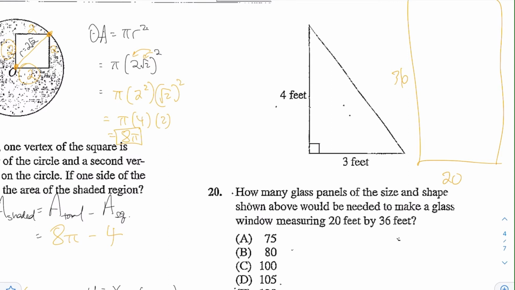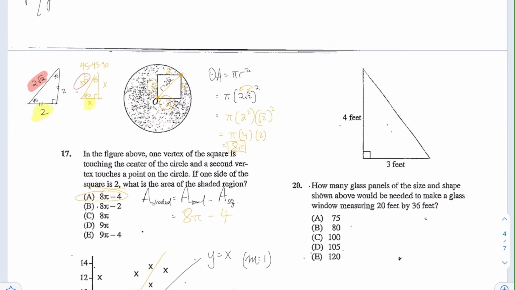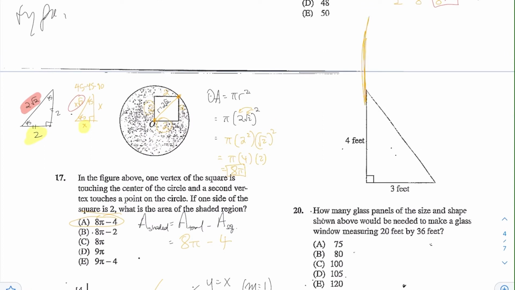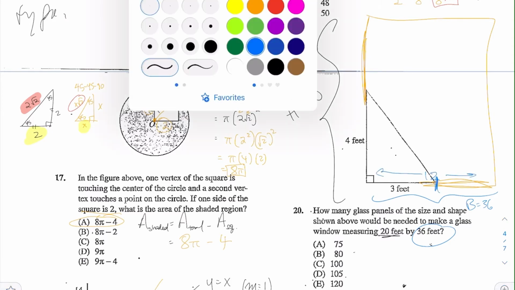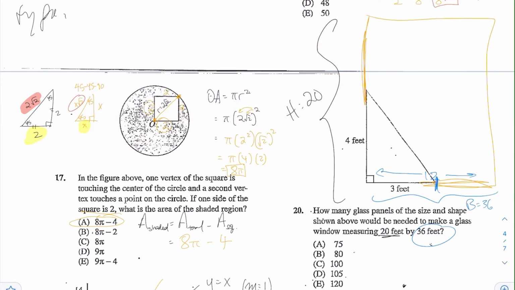All right, so here you see that 20 isn't a multiple of 3. So here you're going to have to draw this a different way. You're going to draw this a little horizontally. Essentially, if you extend everything out, make this a really, really big rectangle, the height would be equal to 20, and then the base would be equal to 36. And you want to figure out how many 3s are in 36. Well, there's going to be 12 of these triangles. And then for the height, you do 20 divided by 4, and that's going to be 5.